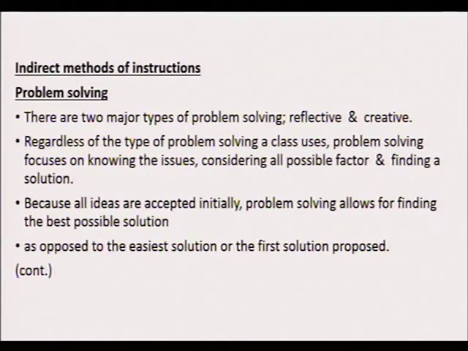I also want to focus on some of the indirect methods of instruction in this unit. The first indirect method is problem solving. There are two major types of problem solving: reflective and creative.